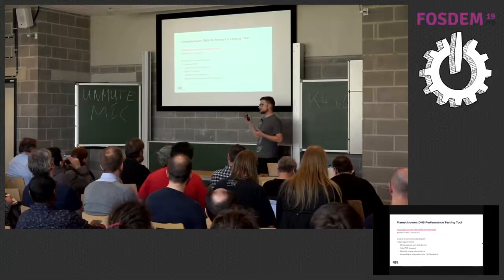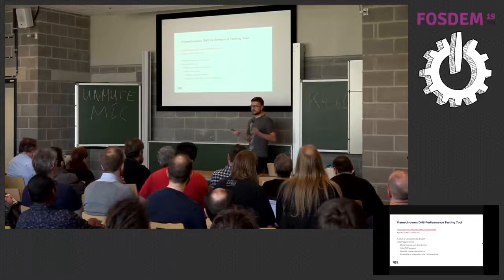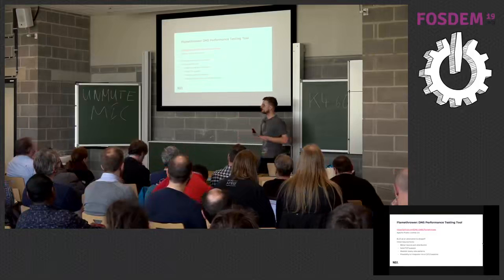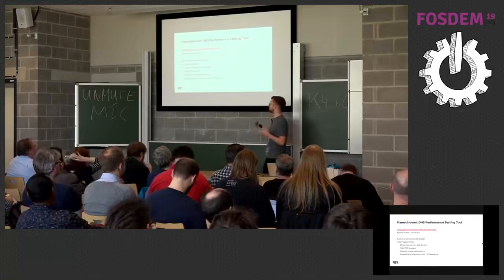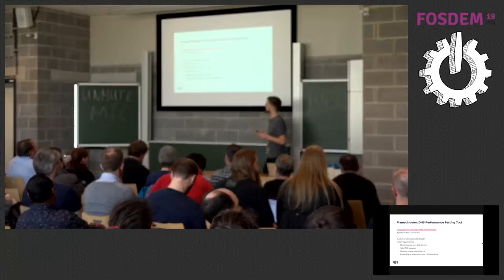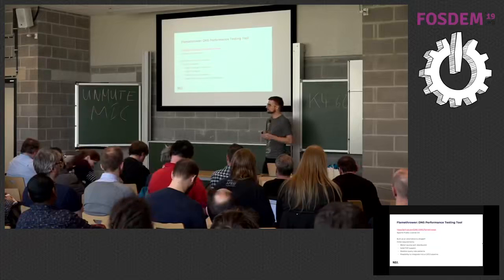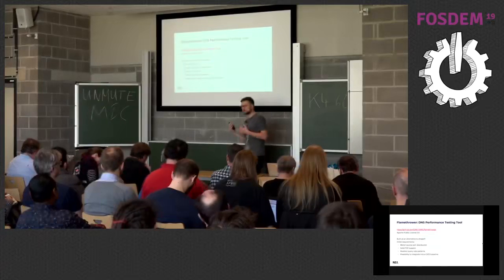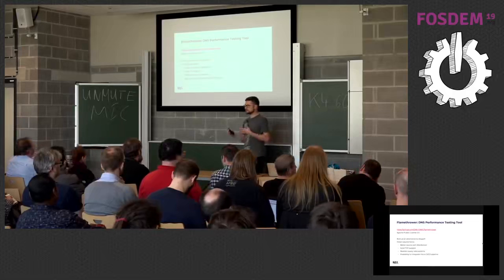We also wanted something that has much better TCP support, and TCP in the DNS world used to be a second class citizen. The support is not always perfect in DNS servers. So we needed a tool first to test it, to make sure that our server works as we expect. We also wanted something that can generate realistic traffic patterns. And since the beginning, we wanted to integrate this tool into our CI/CD pipeline, because as you are working on a server adding features, you are interested in how the performance changes.